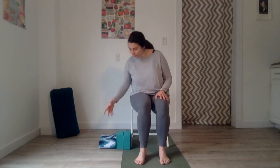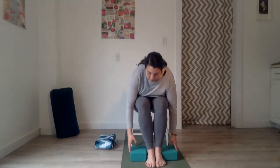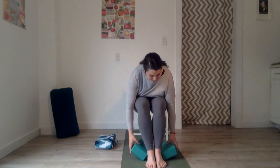Check into how you've landed, how you're sitting down here on your chair. And if you feel the heels lifting off the earth, not quite making it to the earth, or the soles of the feet in general, we can take our props, our blanket or our blocks, and bring them underneath the feet to bring the earth a little closer to you. This might also be books in your house, some other kind of box, or you're welcome to bring your blanket underneath the feet as well for a softer landing.